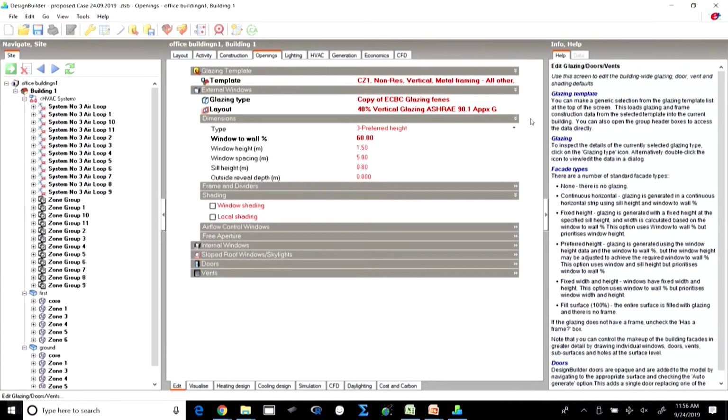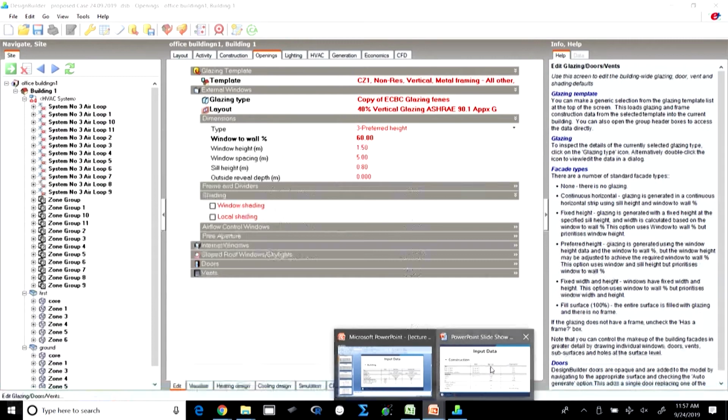So, in yesterday's class, we were working on the proposed case, making changes to various parameters which are different between the base case and the proposed case. What we had done yesterday was we changed the fenestration. We changed the glass and made it a better glass performance wise, and we also changed the window wall ratio to 60%. We checked in the layout that the change has automatically been reflected in the model. The rest of the parameters remain the same: the window height, the spacing and the sill height. So, the 60% WWR has been chosen.